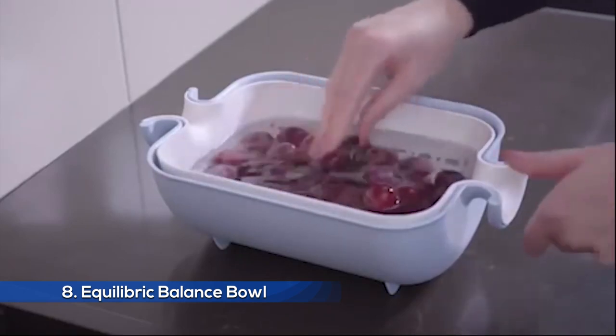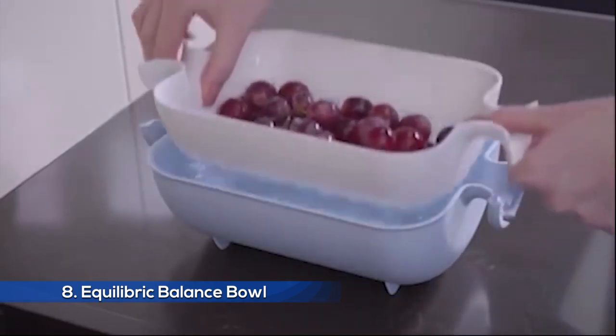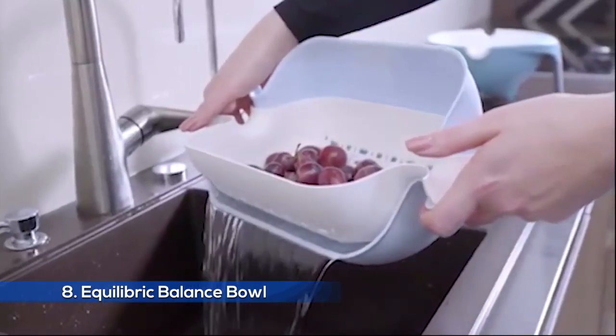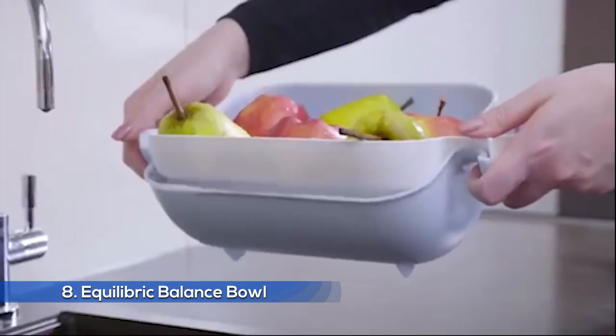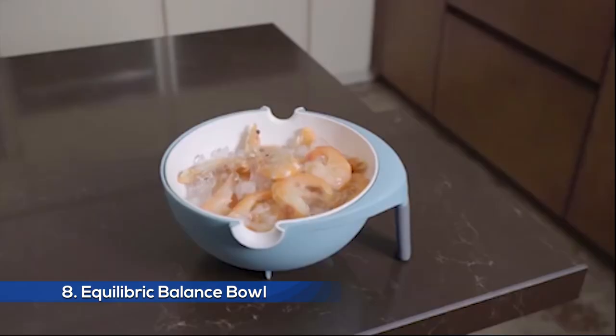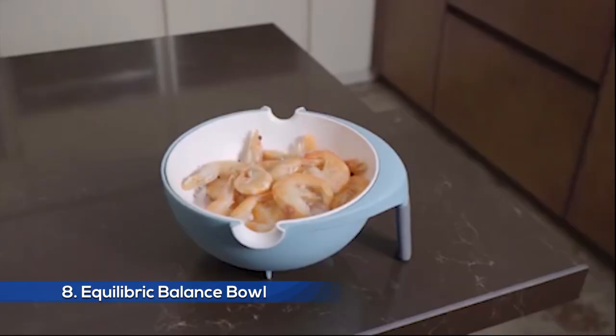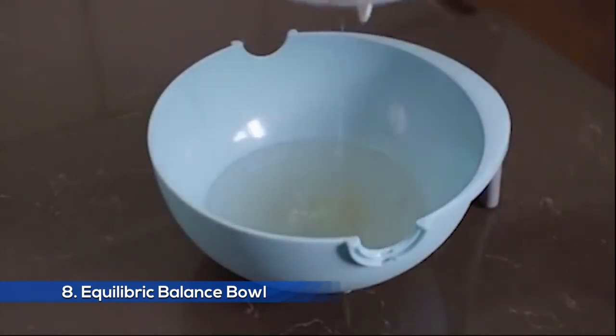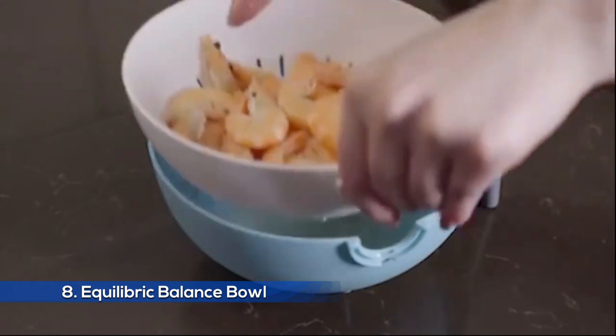With typical colanders, lots of dirt and other contaminants can transfer to your clean serving dishes, but with the Equilibric colander, its washing machine motion helps remove 90% of the dirt and bacteria from your foods. Place your items in the Equilibric colander to thaw and walk away. When they're thawed, simply lift the top level, then effortlessly dispose of the water in one simple motion.